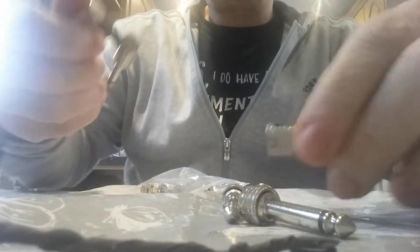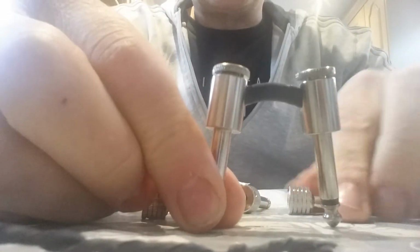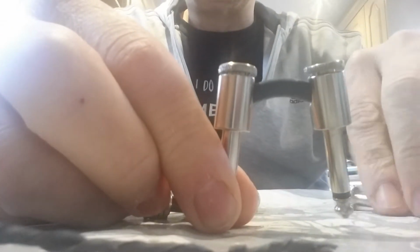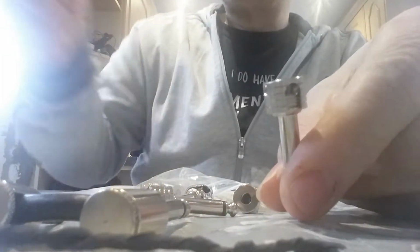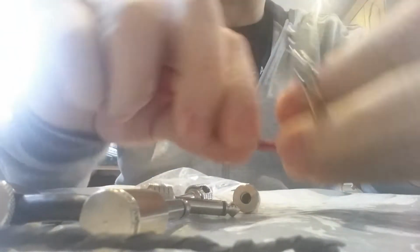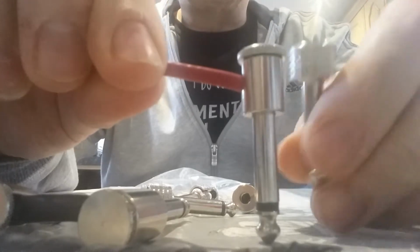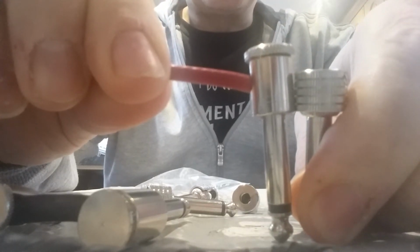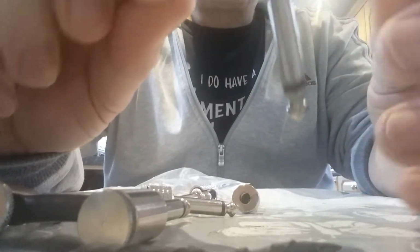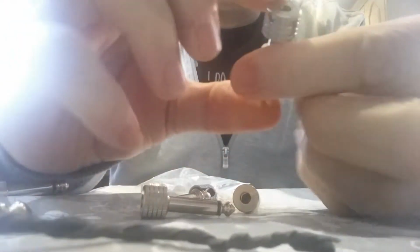So, to give you an idea of comparison, this is one of my George L's with the fat cable, the 255, which I don't use many of. But you can see the size of the head compared to that one is significant. That is what I would classify as a standard George L cable, which is what I use across my board. And then again, you can see that the head on the new one is significantly smaller. Now, this could well work in my favour if these are any good, because they are quite small.